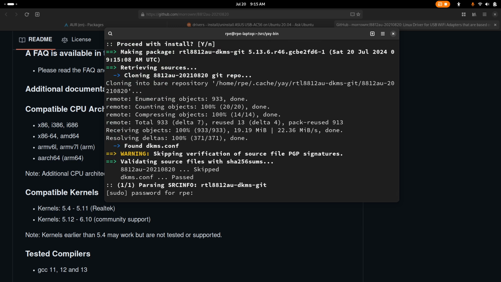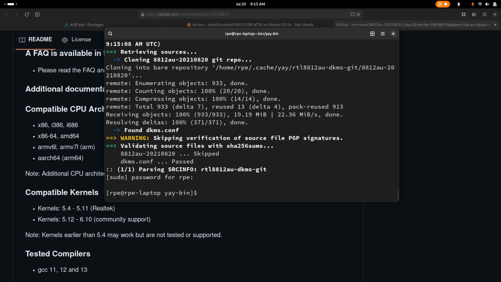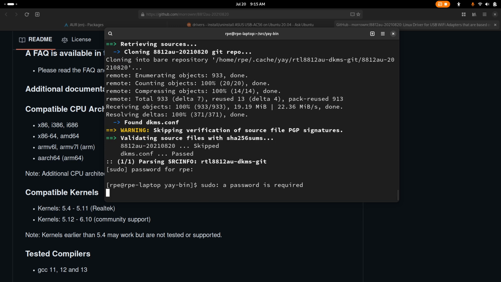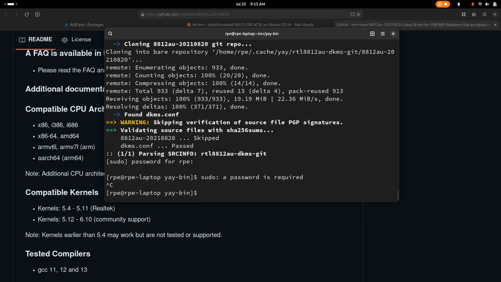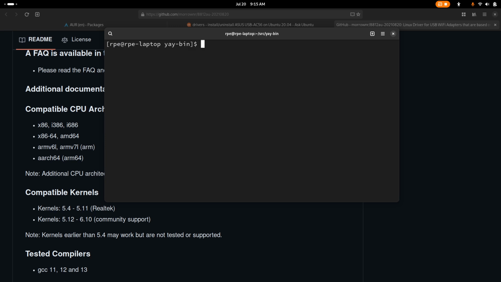Since I have built-in Wi-Fi in this machine, I'm not gonna go through it all here. I don't need to install this. I just use the built-in, so I'm gonna cancel this again. But this is just to walk you through what you might want to do if you have any unsupported hardware. I can't show for all possible hardware configurations, but at least to give you an idea.